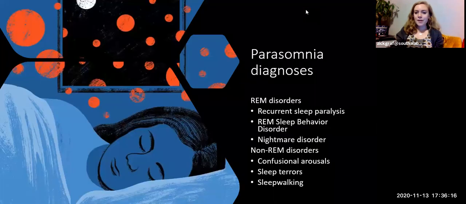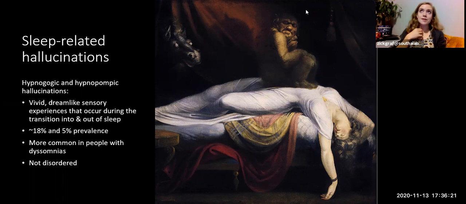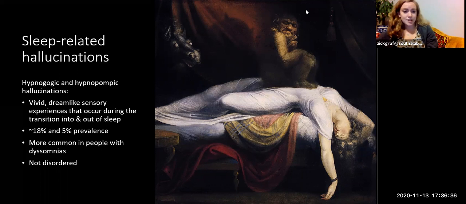Okay, so before we talk about REM disorders, we're going to talk about sleep paralysis and sleep-related hallucinations. We talked about this in the context of psychosis as an example of psychotic symptoms, hallucinations, that happen to healthy, quote unquote, normal people. They're broken down into hypnagogic hallucinations and hypnopompic hallucinations. Hypnagogic hallucinations occur as someone is transitioning from awake to asleep. Hypnopompic hallucinations occur when someone is transitioning from asleep to awake. And both are characterized by very vivid, dreamlike sensory experiences that feel really real.